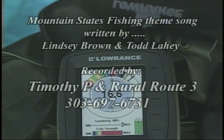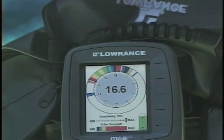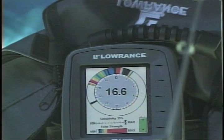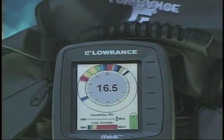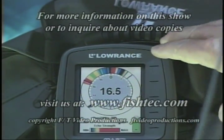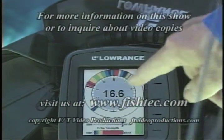And you'll see, as I move my lure, you see how it comes around and up closer? So what's happening, that blue line that's moving up and down is my lure. The difference with a flasher is it's a little quicker. It shows the movement really instantaneously. So you see the movement. When you move your rod, that lure moves.